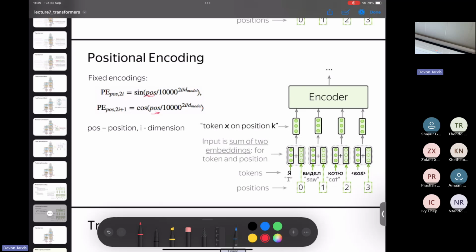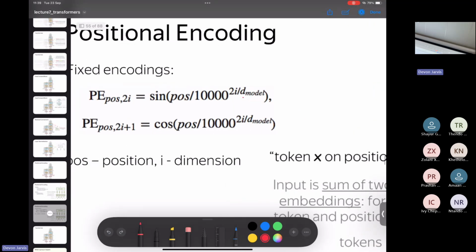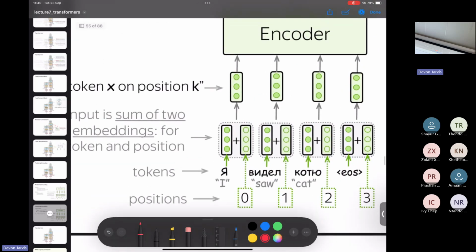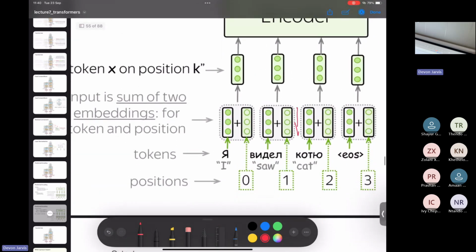Secondly, you take your position. That is the value. That's 0, that's 1, that's 2, that's over there. You feed that in, you divide it by 10,000, and then you raise it to the power of 2 times I, so 2 times the depth of the vector that you're looking at. So this is now what gives the different frequency to all of the different dimensions of my position embedding, is the fact that you're raising it to a power depending on how low down this goes. So now because I is larger over here than it was there, you're going to have that cycle through your sine being a lot quicker.